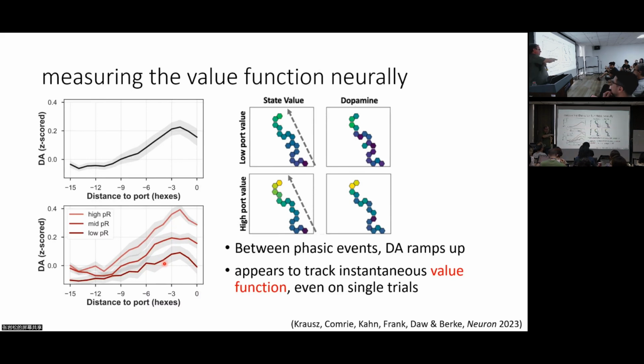Well, it's always the case that as they get closer to the port, they're getting closer to the chance of reward. But the value is, in Rubin's terms, always positive, right? So let's say I'm running towards a 30% chance of reward. As I get closer and closer, my value function ramps up, discounted by a number of steps, to 30%, or 0.3. And if I'm running towards a 0.75 reward, it ramps up to 0.75, right? So it doesn't ramp down as you get closer to reward, even if it's a low chance of reward. It just ramps up slower, and that's what's shown here. Does that make sense?